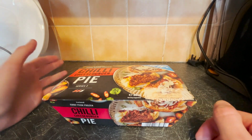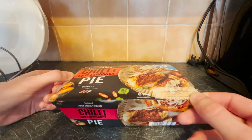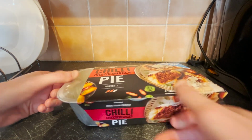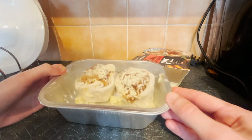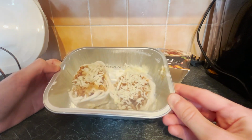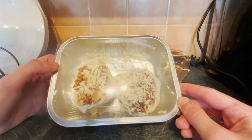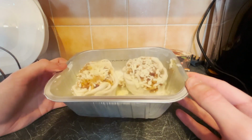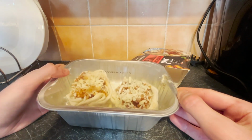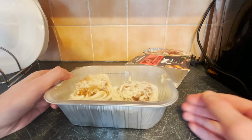I notice it takes 45 minutes. We have preheated the oven, which is good. Dare I look at this? Definitely. Let's unbox this. There we go. There's our pies, one each. So you know it's going to be good because it's oven only. There is no microwave option here. Nope. So that's how you know it's one step up, a crust above.